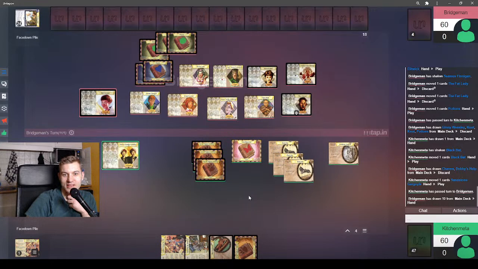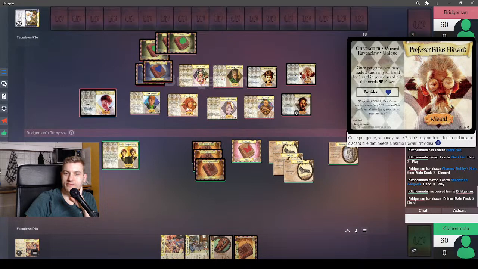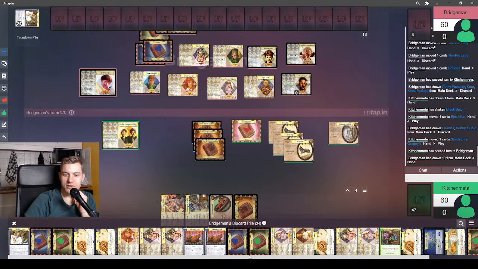If he does not, that's a miracle, especially given the fact that he can get 2 cards back with Hannah and 1 card back with Flitwick. Actually, maybe I take that back. I'm trying to think. So he has 3 actions this turn. Well, so the thing is, because he has Draco, getting back Self-Stirring Cauldron means that he will essentially be at 4 actions.